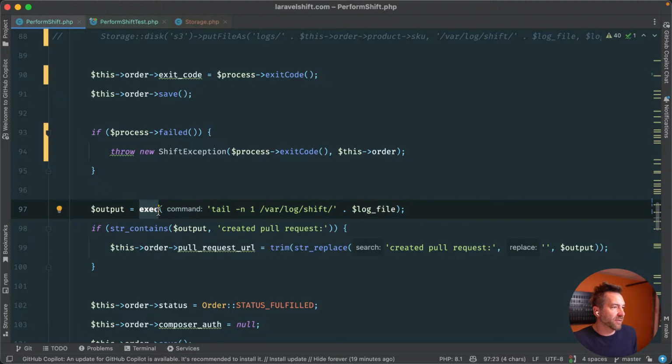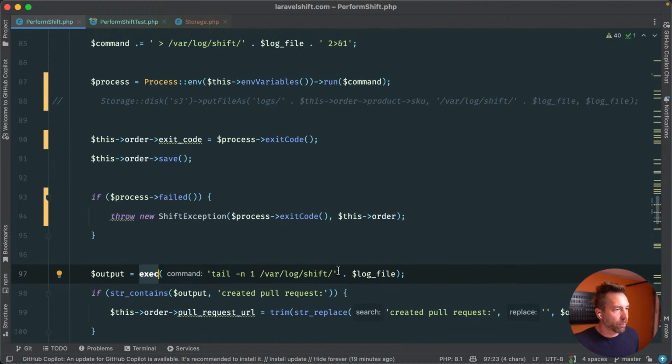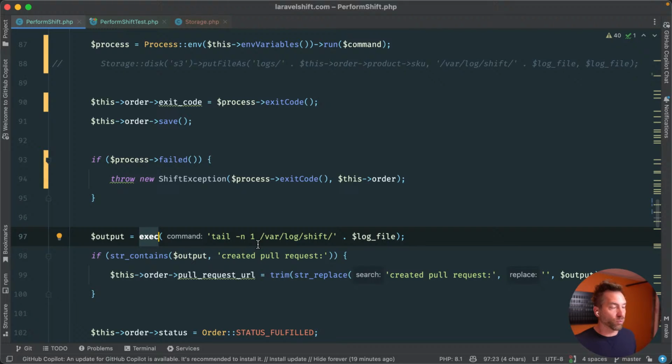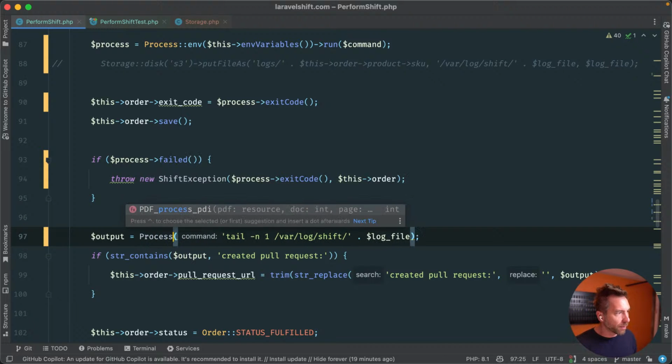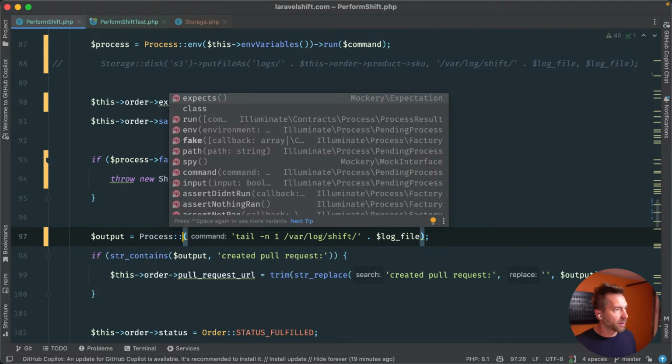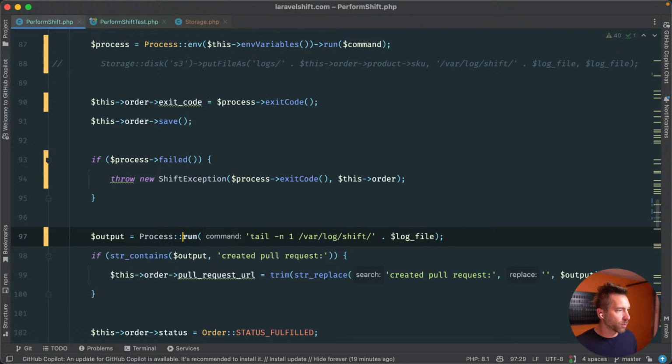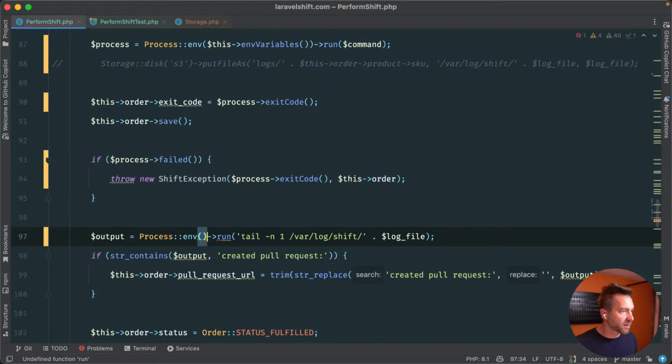And of course we could fix this. Instead of calling exec, we could call process on that log file. It's probably what we would want to do, right? Why are we just randomly calling exec here? That's pretty old school, right? Let's fix that up too. So let's change this to process. We'll simply run, or well, of course, we need to remember our env stuff. Even though this is our own process, let's be good kids.